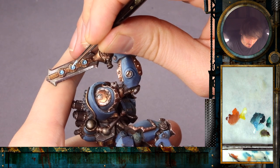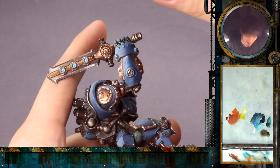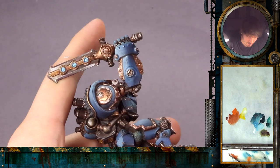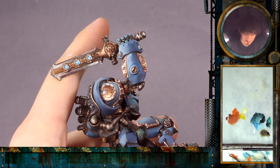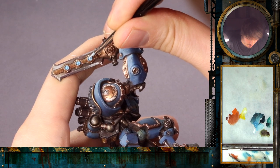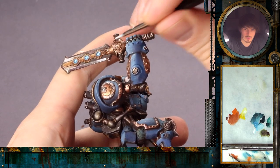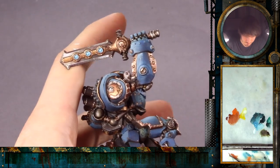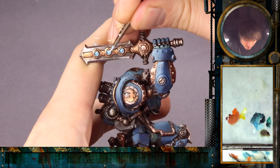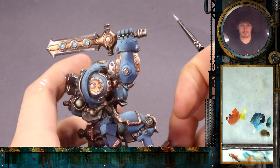Okay, so we place this bright tone, just a little dot, and you actually have to find the right timing because it dries off your brush very quickly. Just place it like a little dot right there, just like a gemstone. I also place it rather in the dark part there, so to have maximum contrast. Also maybe a little bit here, just one quick dash here. There. And there. But that's it. Really nice.